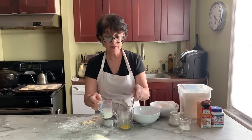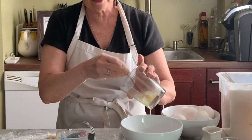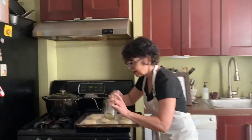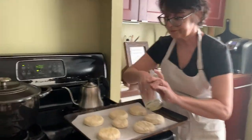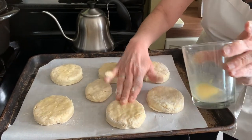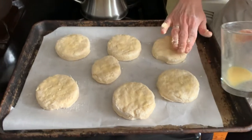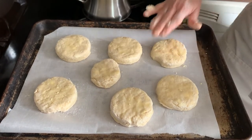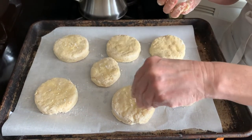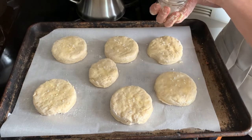I take a little bit of buttermilk with a little leftover egg, swish it together, dip my fingers in it, and brush the tops. I do this so they have a nice golden top, and it also holds the salt — I add a little salt topping just to make them a little bit crunchy. Sprinkle a little sea salt on top. I think sea salt is the best — it doesn't taste heavy sodium.